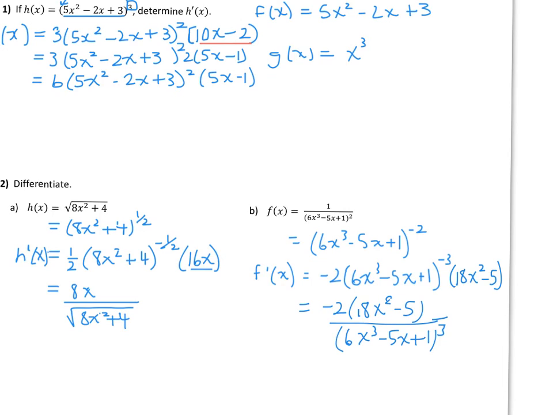Okay, I could have used the quotient rule with that one, but I still have to worry about taking the derivative of what's inside. So it's not so easy to do the way it is, but this hopefully works out and makes sense for you. All right, go ahead and try your assigned questions, and let me know, of course, if you have any problems.